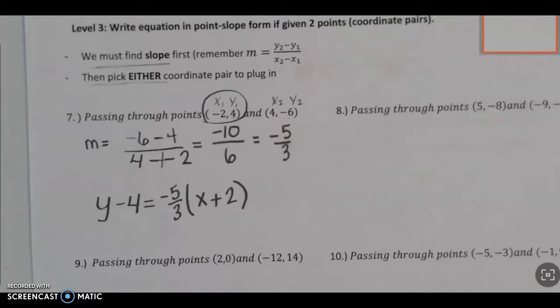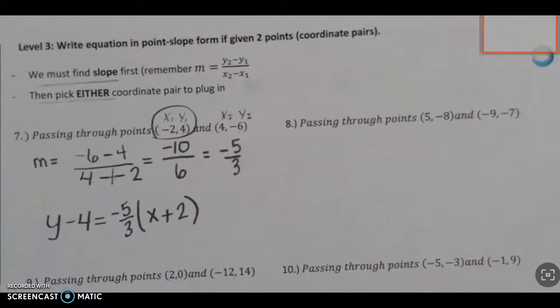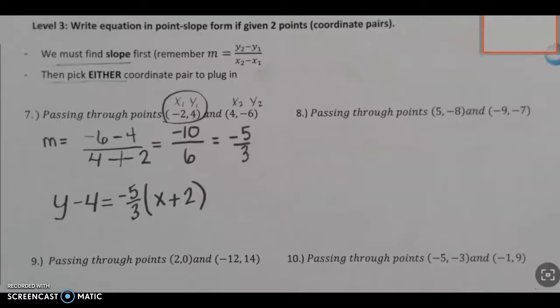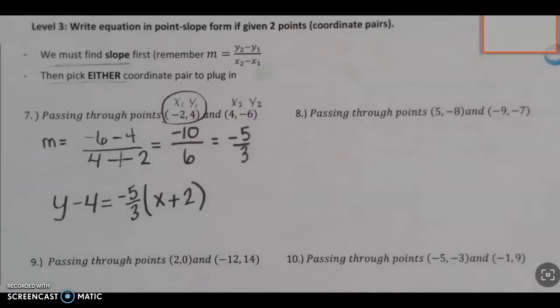Okay, I'm going to do that again for anybody who was gone yesterday so we can see that process one more time, especially if we didn't get it the first time. But if you want to try one on your own, please do. So I'm going to give you a head start. Do we want to do 8 or do we want to do 9? 8. Okay, so we'll go on to number 8. We're going to do that one together, but I'll give you some time to get ahead of me before I start number 8. First thing we need to do is slope. If you feel like you can do it on your own, go for it. If you were gone yesterday and you want a little bit more instruction, just wait a half minute here. Number 8, yeah.